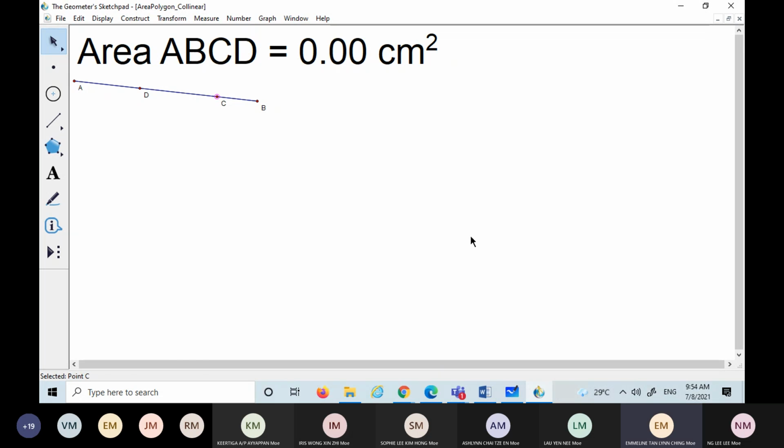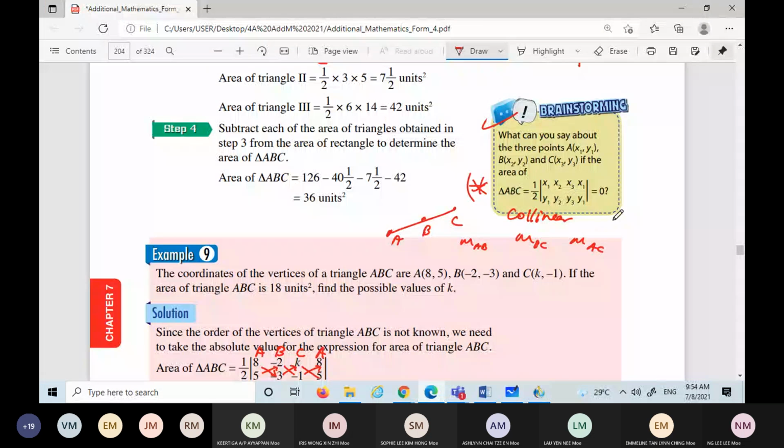Okay, so I repeat now. When the question asks you to prove the points are collinear, there are two methods. Either you find the area of the points and show it is equal to 0, then it's proven collinear. Another way is you find the gradient. For example, points A, B, C: you find the gradient of AB, BC, AC. Of these three you find any two, and if they are the same, then they are collinear.